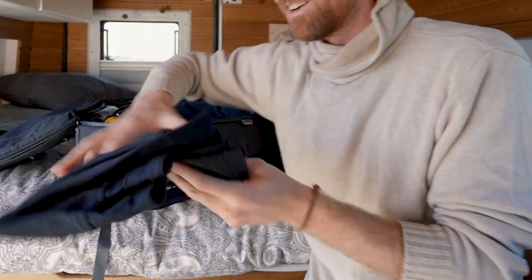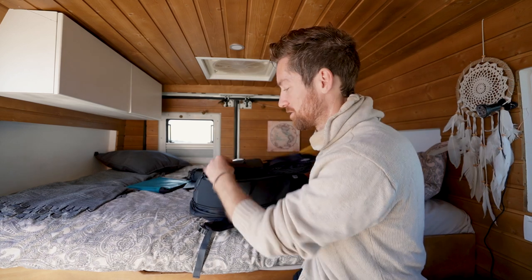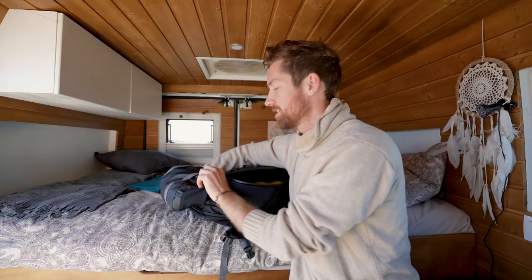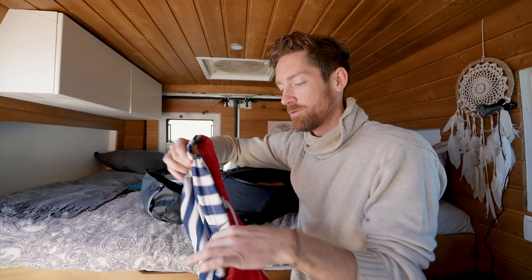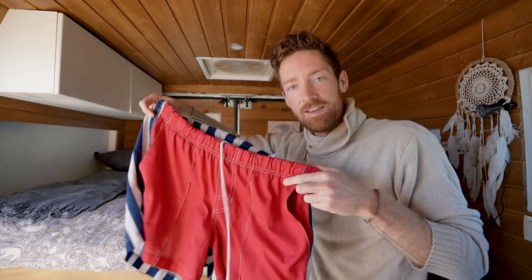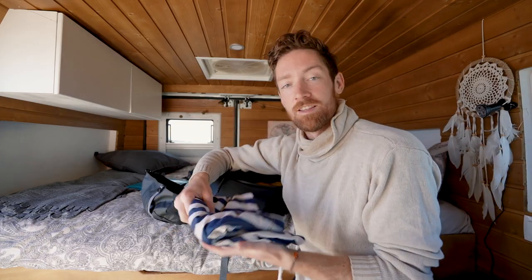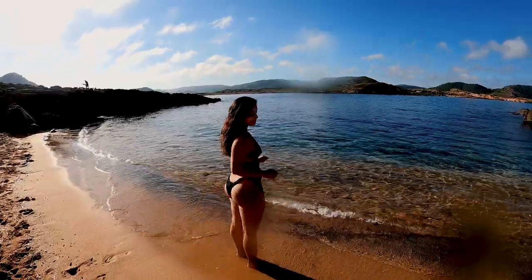Another pair of pants — as you can see I'm wearing some jeans, so I just wanted to bring two pants on this trip. Down at the bottom there's a nice little compartment extension of the bag, and I also have my swim shorts — very colorful. These have been coming in handy for our dips in the sea.